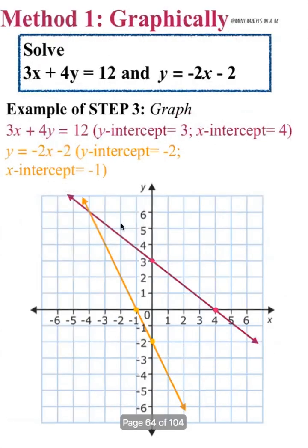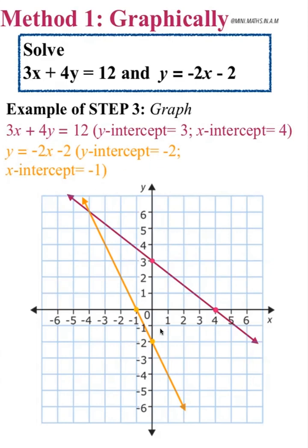Okay, and now up to graphing. So you can see here we've got our purple line. So it's got a y-intercept at 3, an x-intercept at 4. And we see again, that's our y-axis, that's at 3, x-axis, that's at 4. And then we just draw a line going through those 2 points. And to do that, you just put your ruler on the page and just make sure you're cutting through those 2 points.